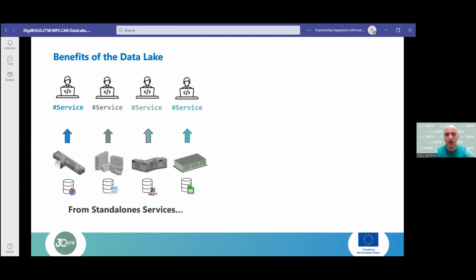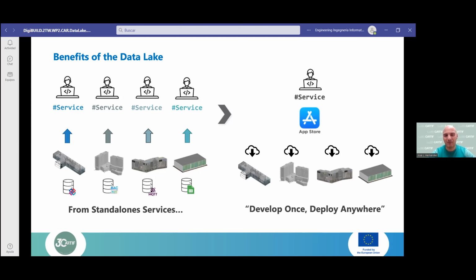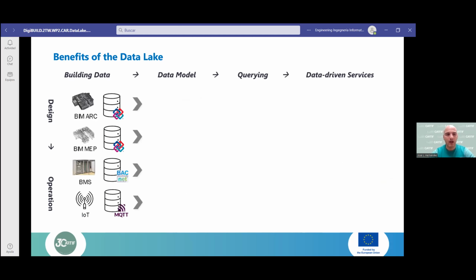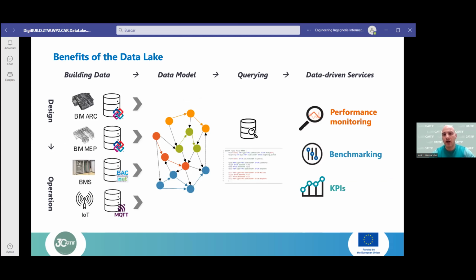Secondly, we have at the moment silos in our buildings, so this means we have one building, one service, one building, one service. While in our approach, we have this kind of methodology, like develop once and deploy anywhere. So this means that we have multiple buildings with different sensor data, with different contextual data, and we are able to provide services that allow us to connect different buildings and provide services according to the context of each building. So this means that we save our efforts, but we provide replication services for the users. So you can use the same service in different pilots, in different buildings, or in different contexts by using our data lake. But also, we are able to combine this kind of information in different phases of the building operation, the design, the maintenance part, and then by querying the data.